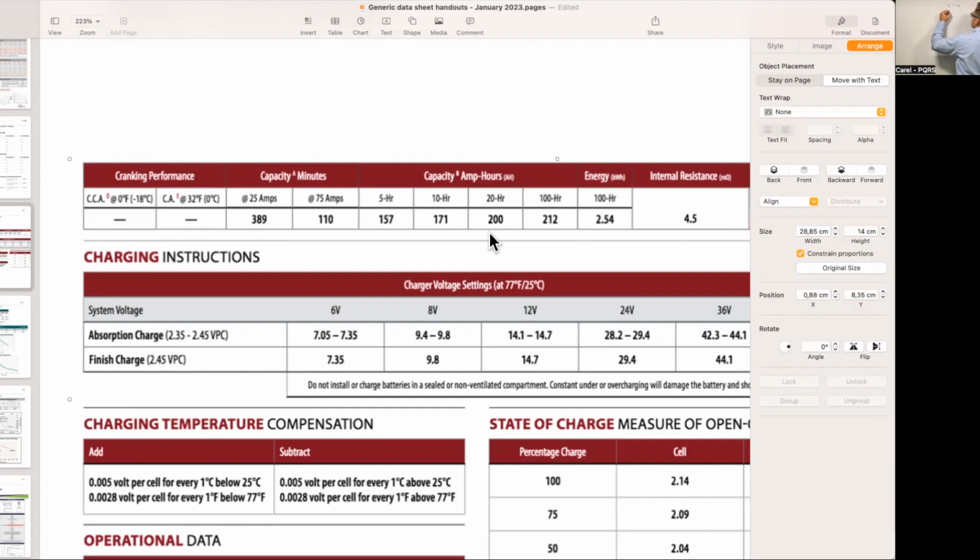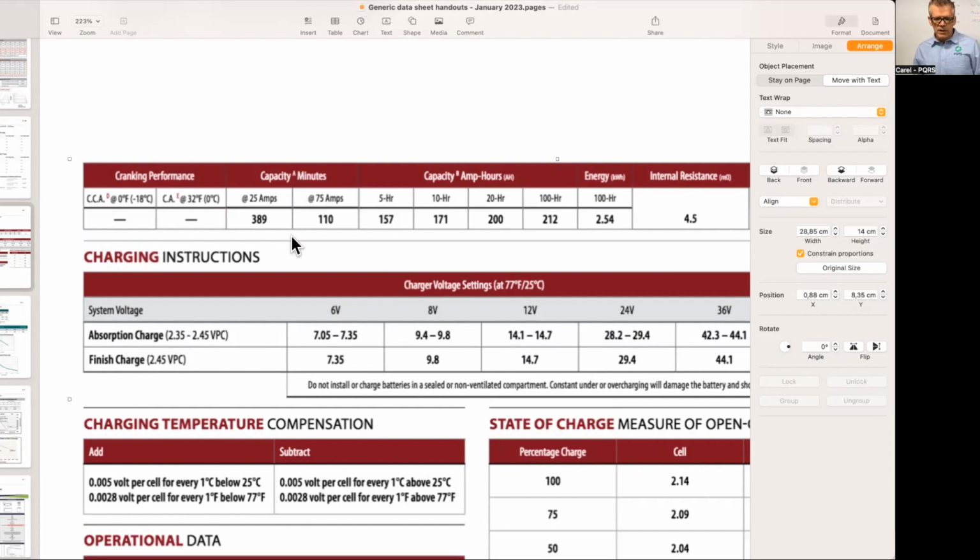If we look at the 10-hour rating, the battery has a capacity of 171 amp hours. And if we look at the 5-hour rating, the battery has a capacity of 157 amp hours.